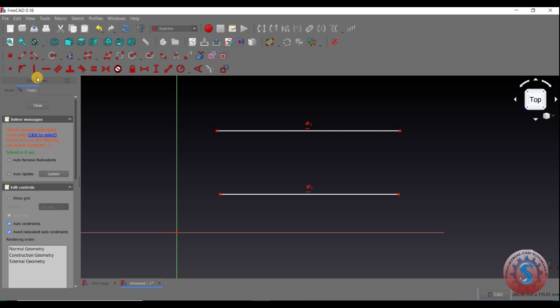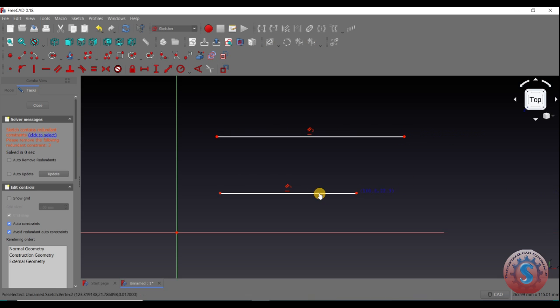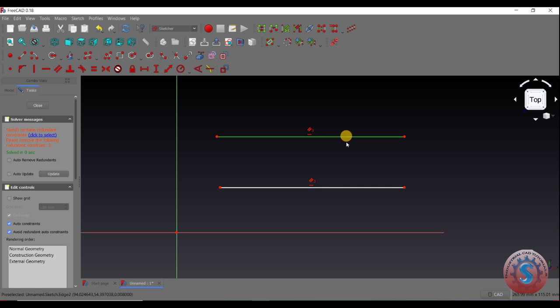Then I want to go on to, for example, the equal constraint. What is the equality constraint? You can observe here the line is moving like this, and this line is also moving individually when we drag the point. For example, I constrain the first, select the second, and then I give the equality constraint.